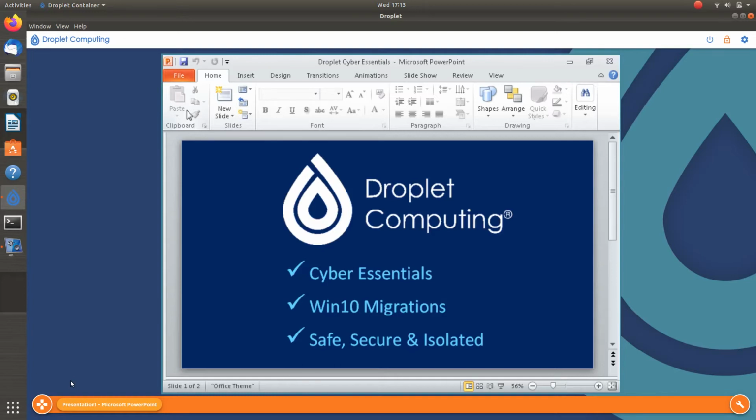Droplet Computing will take your problem apps and make them safe, make them secure, and isolate them away from your underlying operating system, allowing you to achieve Cyber Essentials accreditation status because you're running them on, i.e. Windows 10, Linux or Mac OS, or alternatively help you migrate to Windows 10 for those apps that are not supported on Windows 10 for whatever reason.